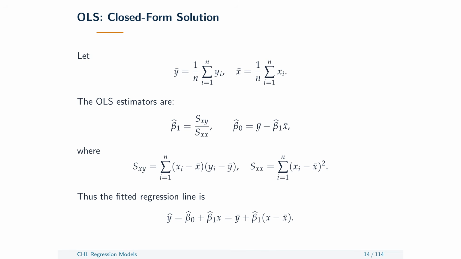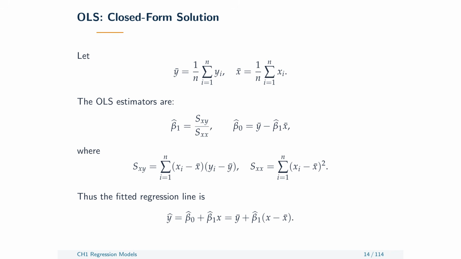Squaring prevents positive and negative errors from cancelling, gives extra weight to large misses, and produces a smooth optimization problem with a convenient solution. The use of squares is powerful but not neutral. A very unusual observation can contribute disproportionately to the objective, so least squares may be sensitive to outliers. This is one reason that a regression table should always be accompanied by graphical and influence diagnostics. The optimization rule finds the best line under its criterion, not necessarily the best scientific model.